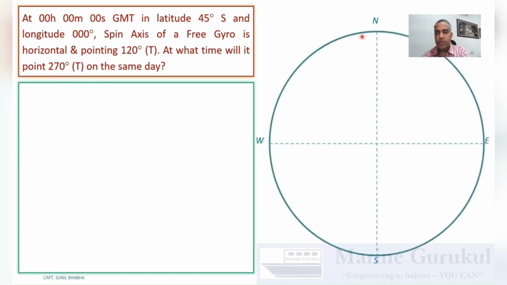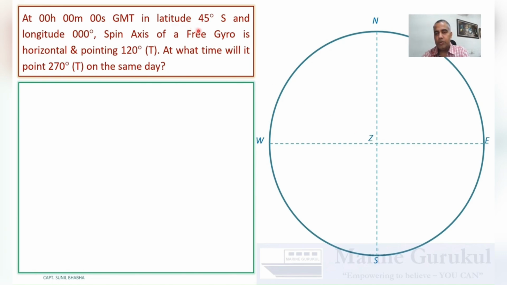We are aware that the rational horizon diagram looks like this. You have the four reference points. On top we have the north, on the right side we have the east, at the bottom we have the south, and on the left side we have the west point. And at the center of this rational horizon diagram, we have the zenith, represented by Z, Zulu.